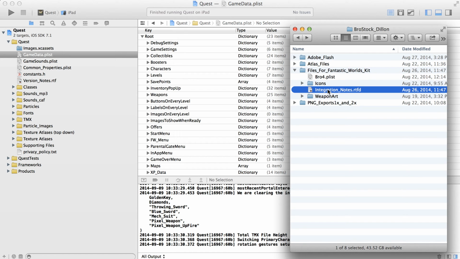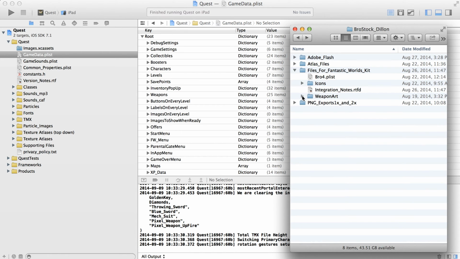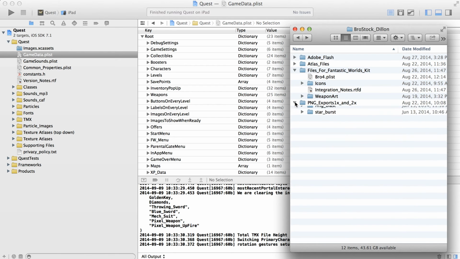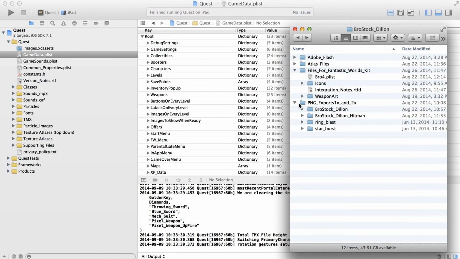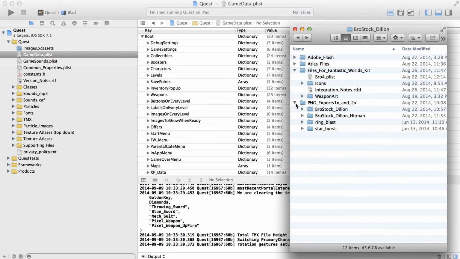Of course, if you're watching this video, you might find that those are unnecessary, and then some of the weapon art, and this would be like a grenade that the character might sling at enemies and things like that. And then, of course, too, I've given you guys just the 1x and 2x exports anyway, but those are already copied into the Atlas folders here. But if you weren't using Xcode, then of course Atlas files or folders are no good to you, really.